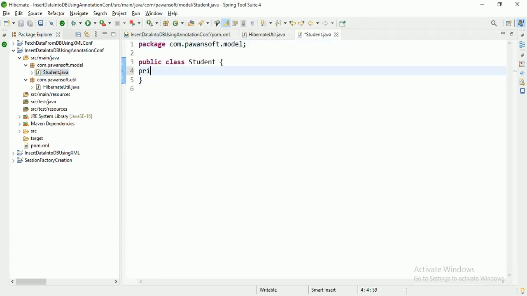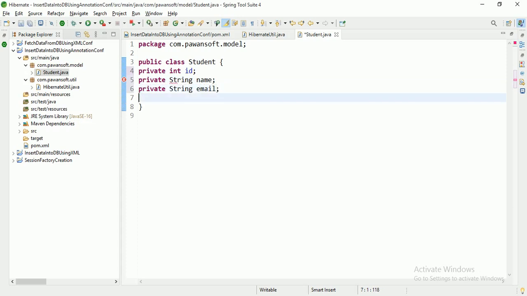So private int id, private String name, private String email, and private long phone.